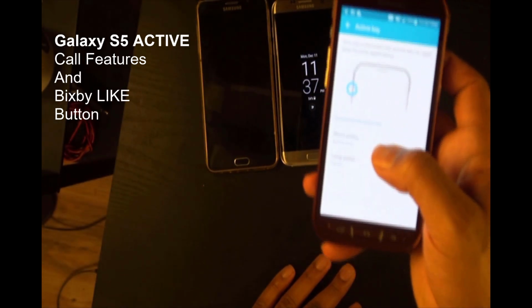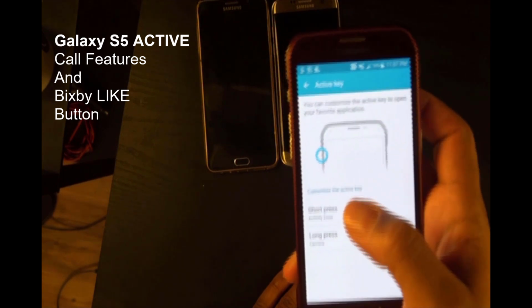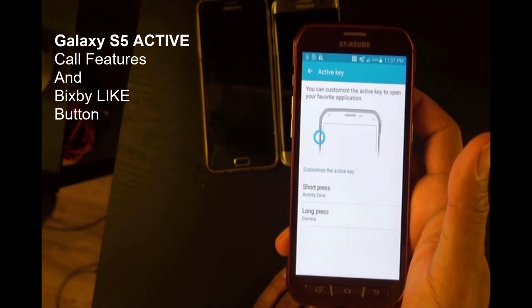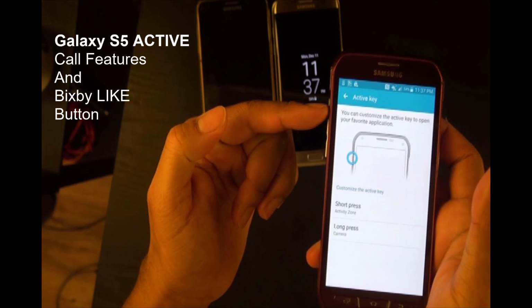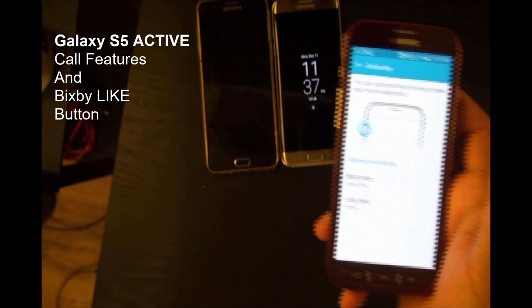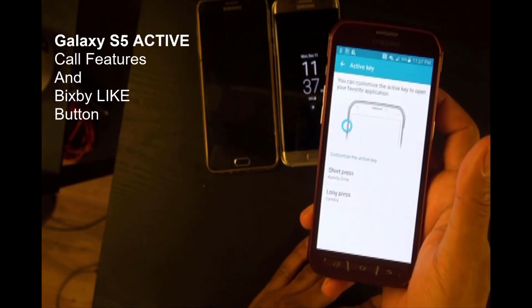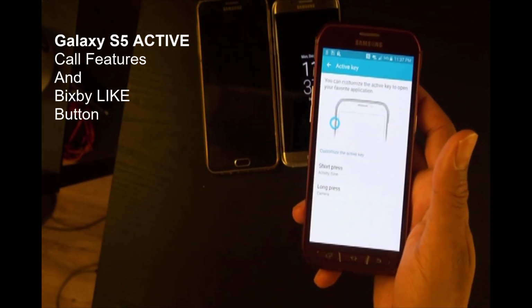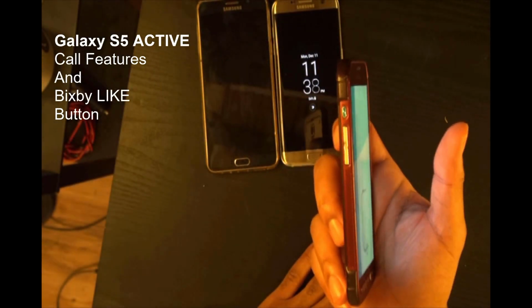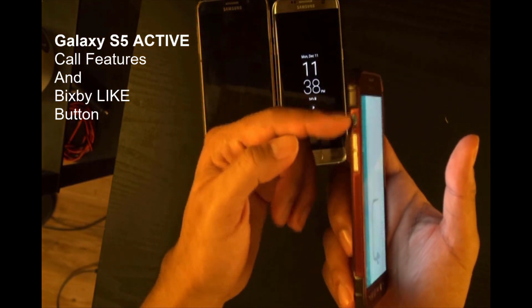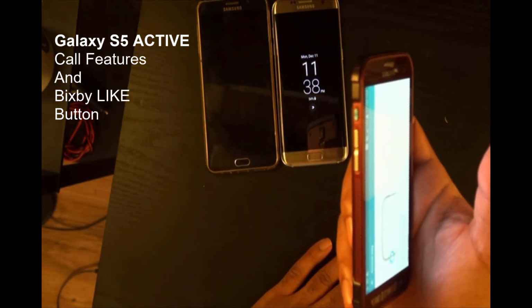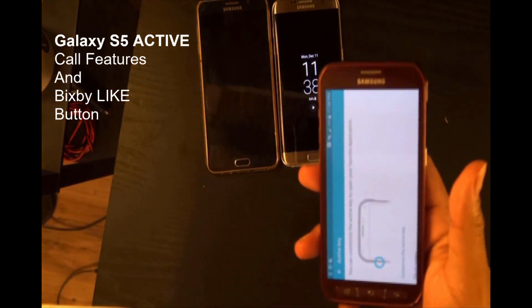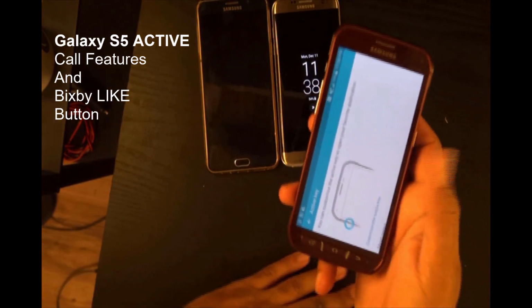And this is why I think this button has the exact functionality that the Bixby button has, but Samsung decided not to use it. This phone has an extra button right here on the side that they do not want, and they know that they could have set up Bixby to be just as functional as this.